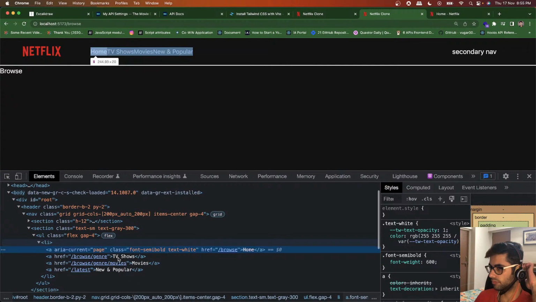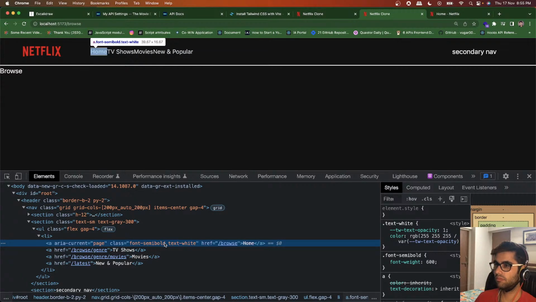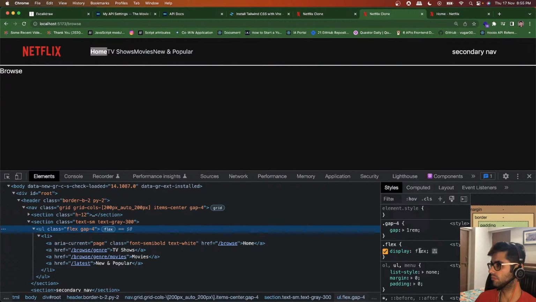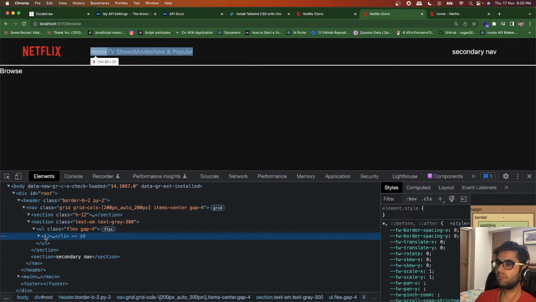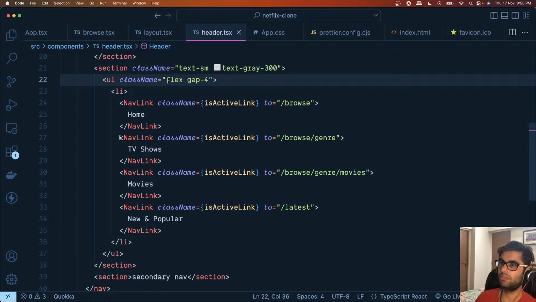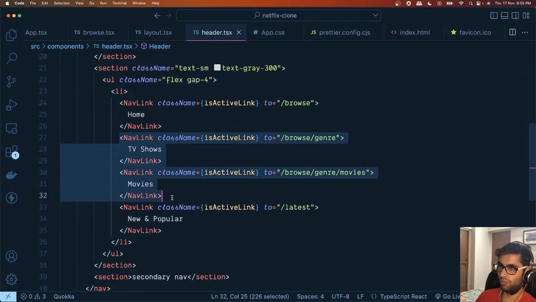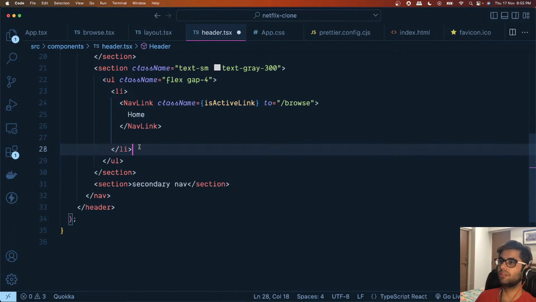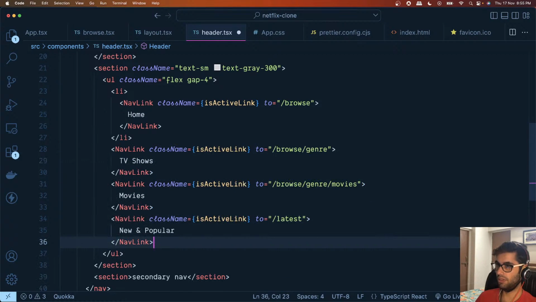Inspect. Okay, I understood the mistake which I made. All of these need to be their own LIs, right? Inside their own list items. So I made a slight mistake. Let's fix this.